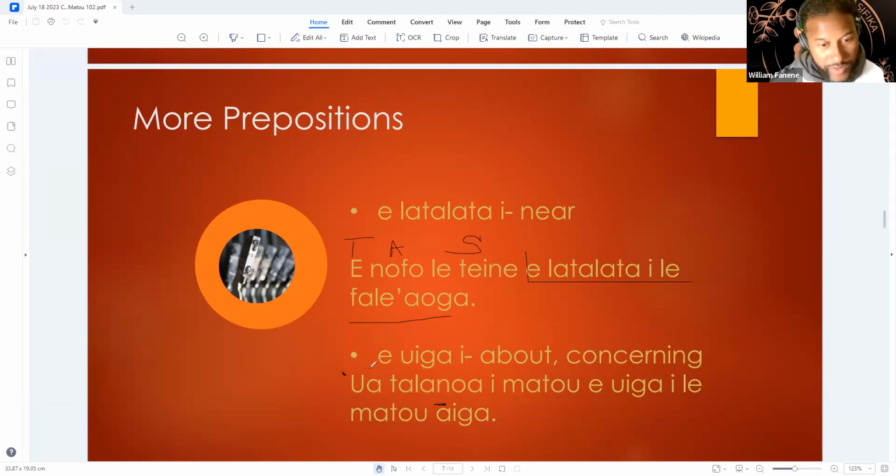Well, I'll mark these, break them down like this. And again, when we're talking about writing journals or just practicing, you can read any Samoan literature pretty much and just break it down like this until you are riding the bike fluently. Tense, action, subject, and then again we're talking about location phrases. So all of this, e winga I le mato ainga. All of that is our location. Tense, action, subject, location.